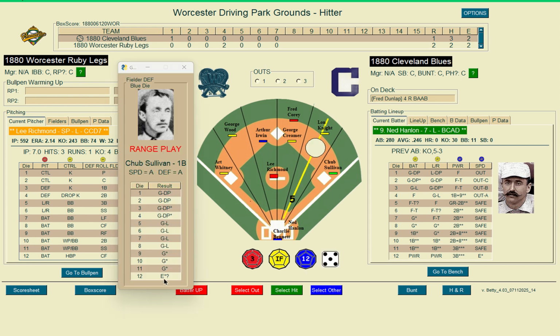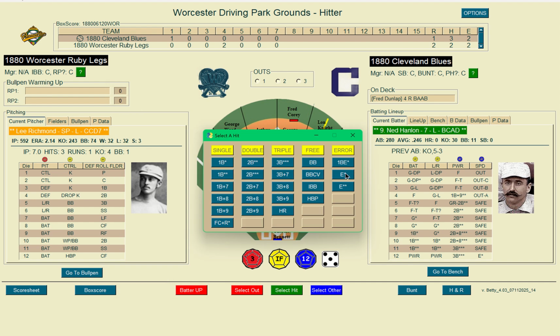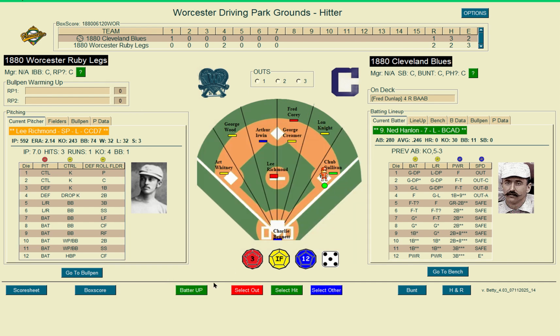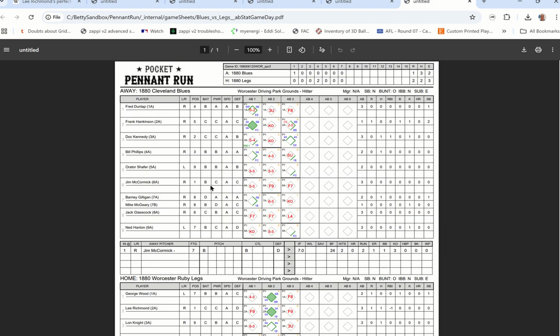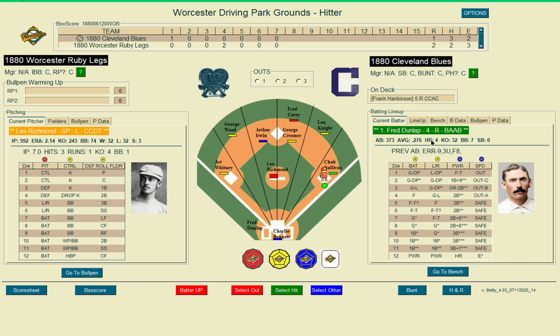Oh, there's another error. And I think it's Knight again. Oh, no, it was first base, sorry. It was hit that way, but I thought it was Knight. Fred Dunlap.